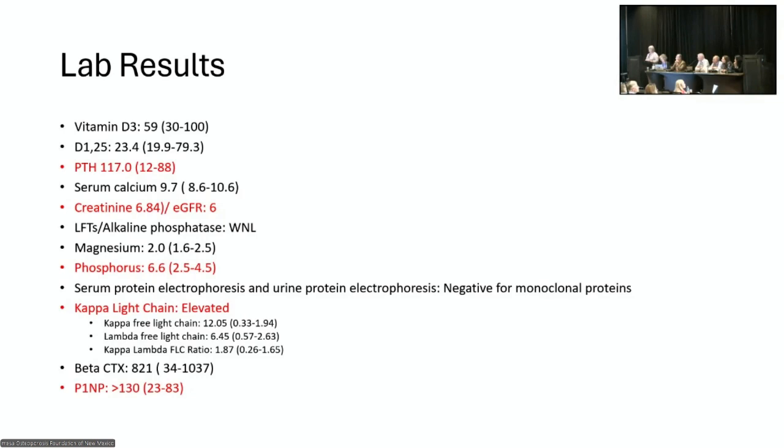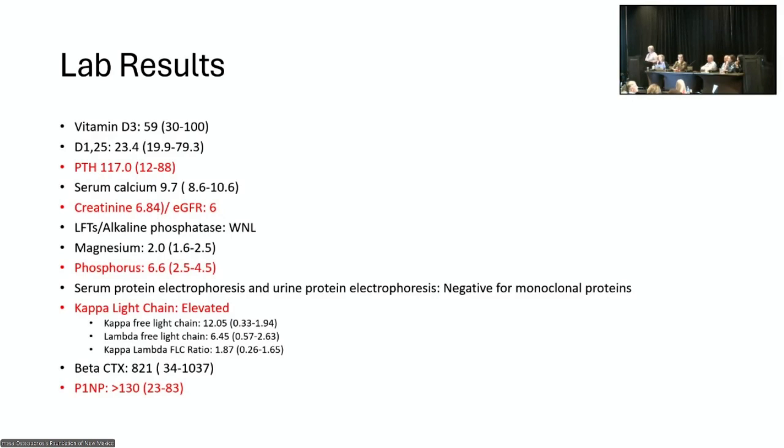I also did her kappa lambda light chains. They're all elevated. A few months ago, there was a really good ECHO conversation about kappa lambda light chains, and I honestly don't know why they're elevated or what to do about it. In our community, I refer to oncology, but they gave me some guidelines. Oncology does not want to see these patients in my community if they have a negative UPEP, SPEP, and their kappa lambda ratio is less than 2. But I still worry about this because I ordered the labs and I'm not sure what to do about it or what it means.